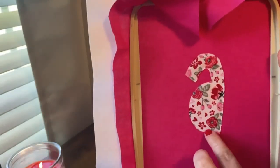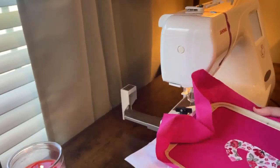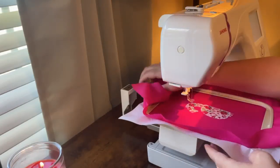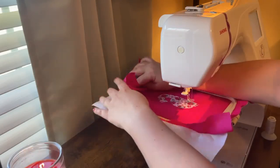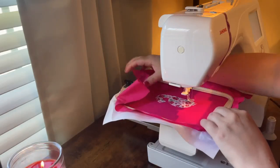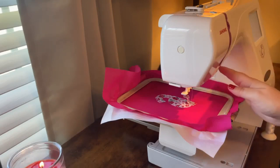Okay, I went ahead and I cut all the way around it. There are some spots that I didn't cut that close to the line. We'll just see how it works out. Let's go ahead and put our hoop back on our machine. I cannot see from this angle. All right, got it on there. Go ahead and put that presser foot back down and press start.